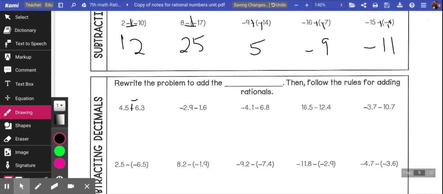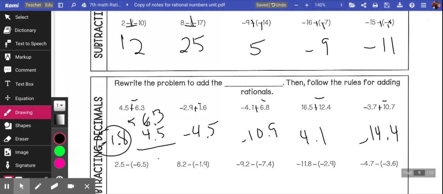Now, here's the tricky thing, these you really can't do in your head. You've got to be careful, because you might try to do like 5 minus 3 and then do 6 minus 4, and that's not how it should be. So you've got to put the bigger number, or the absolute value, on top. And so then we got 13 here and a 5 here. And so we end up with 1.8. And we take the sign of the bigger number, which is 6.3. So you go ahead and do that first row and then check back.